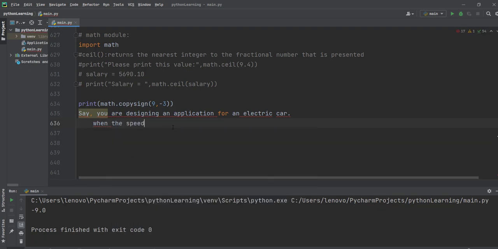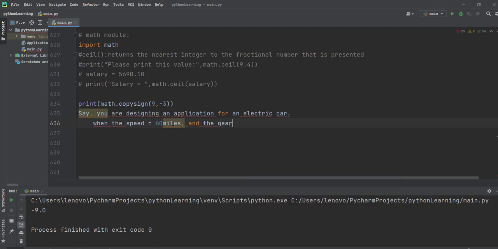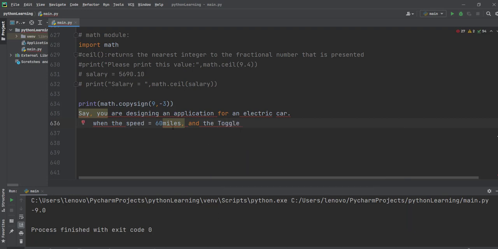When the speed is say 60 miles and the gear, this gear has the ability to toggle. You can either say toggle stick or toggle gear, something like that, depending on what you like. Now in this toggle gear there are two options. The first option is drive and the second option is reverse.